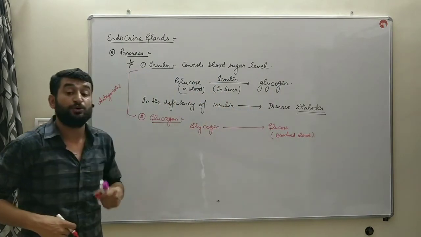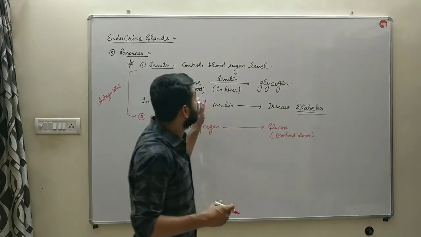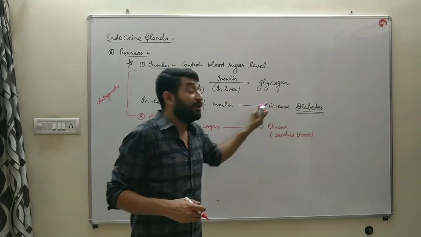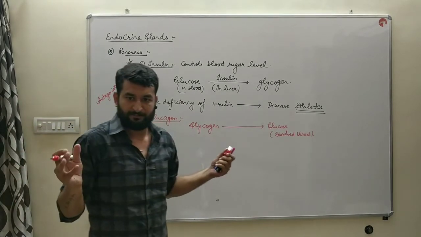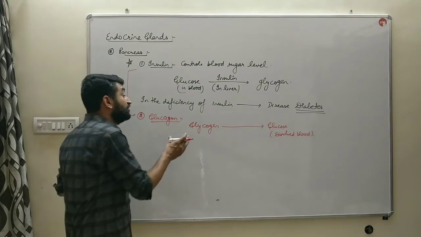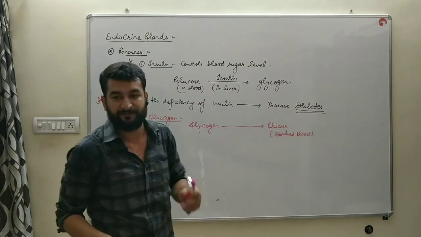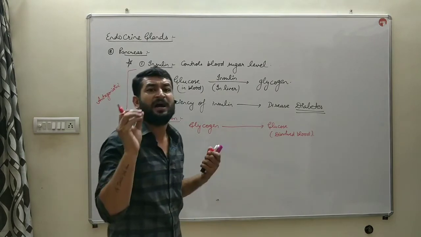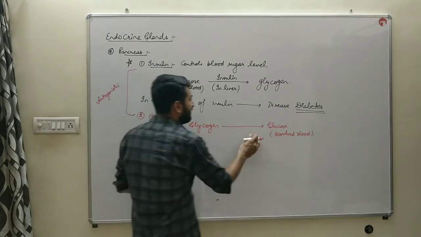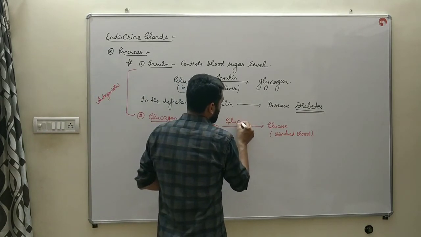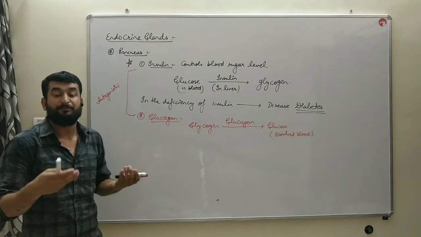so that blood glucose level can be maintained to normal. बच्चे ये क्या कर रहा था, ब्लड में जो एक्स्ट्रा ग्लूकोज है, एक्सेसिव ग्लूकोज है, उसको ग्लाइकोजन की फॉर्म में कन्वर्ट कर रहा है. और ये क्या कर रहा है, जब हमें जरूरत है, मान लो हम बच्चे बहुत दिनों से फास्ट पर है, तो बच्चे हमें एनर्जी की जरूरत है, जो ग्लाइकोजन स्टोर्ड फूड है वो ग्लूकोज में कन्वर्ट होकर डिसॉल्व हो जाएगा ब्लड में, और ब्लड उस ग्लूकोज को ट्रांसपोर्ट कर देगा हर सेल तक, ताकि हर सेल एनर्जी प्रोड्यूस कर सके. And this conversion is done by glucagon. This is secreted by the pancreas.